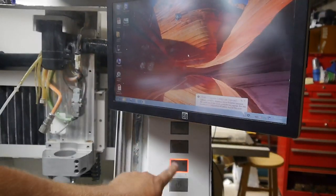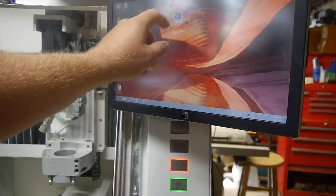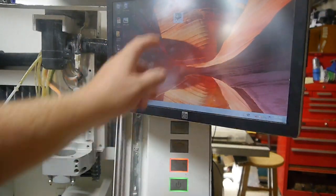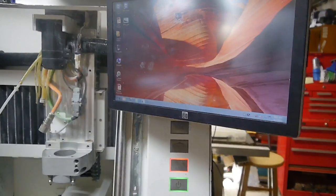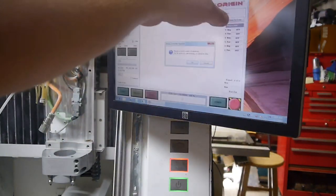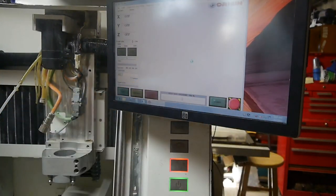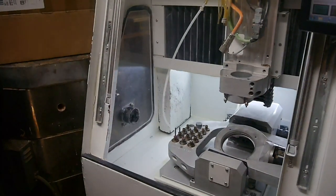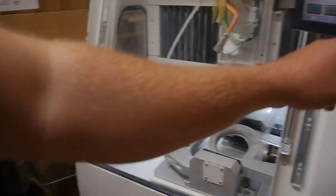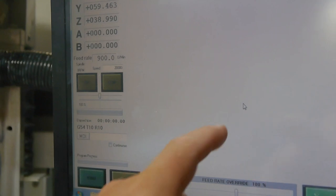So, first step, activate motor power. Double click, bring up the CNC controller. Man, that thing just weeble wobble. Look at that. It's crazy. Initialize. Hey, the lamp came on. Hey, that looks nice. Cool. Let's see. Machine needs calibration. Hit OK to start. Okay.